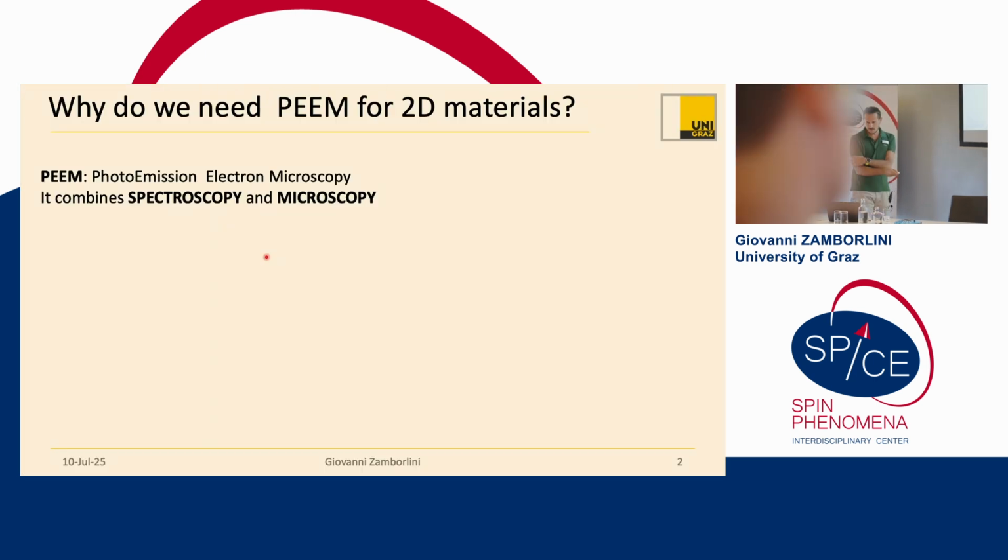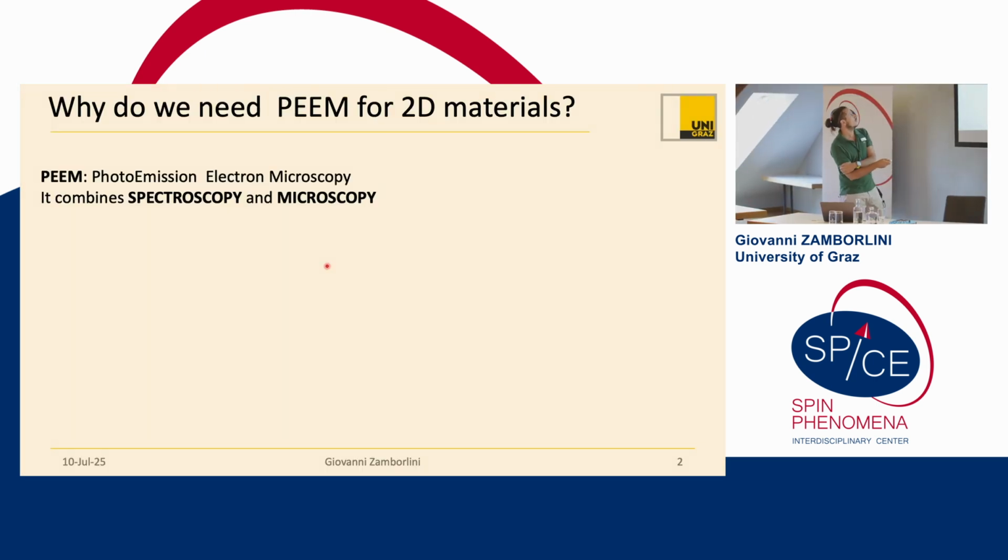PEEM means Photoemission Electron Microscopy. It's an approach based on the photoelectric effect that we'll explain in the next slide. It combines spectroscopy and microscopy. So it's a technique that results in an instrument, and the aim of my talk today is to prove to you that this technique is quite interesting and can be exploited in order to measure and address properties of 2D materials.